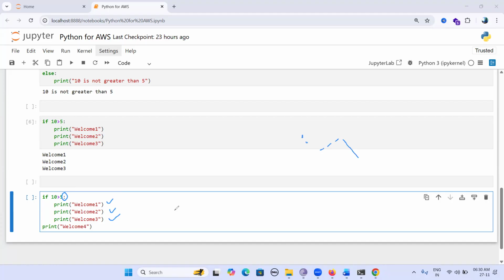So these 3 are part of the block. And if any statement starts at the same level as the block statement, then we call it the block is ended.